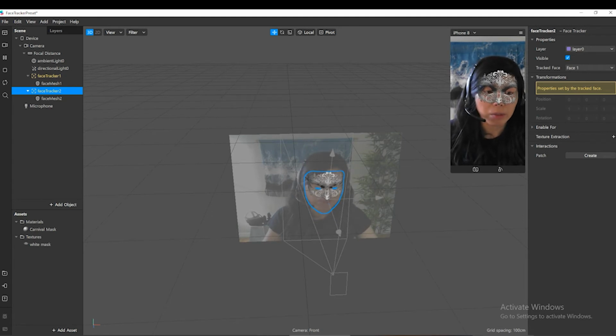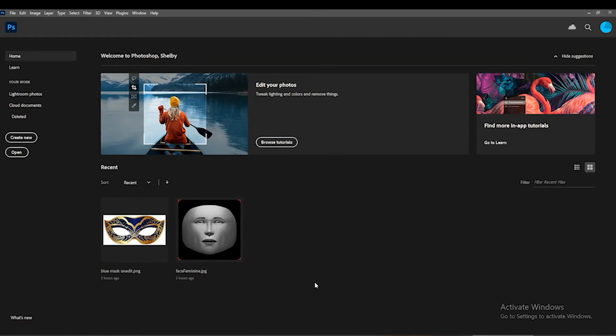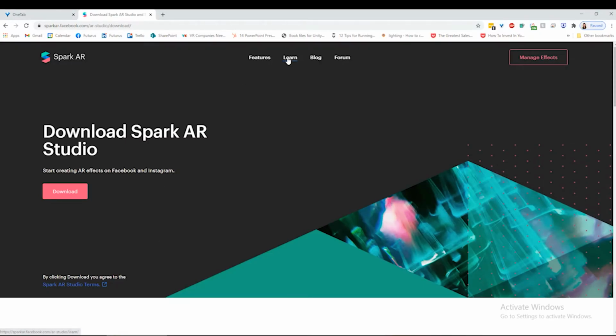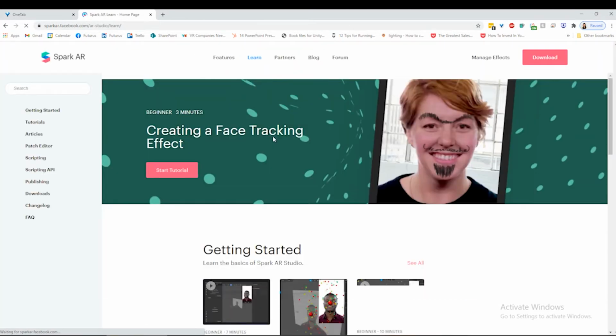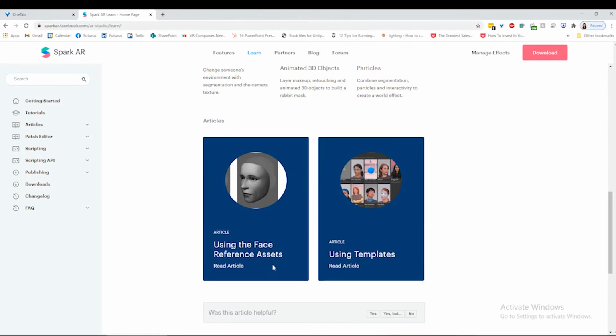But to make it a little bit easier, I'm going to open up Photoshop, and on the website of Spark AR, under the Learn tab, there is something they call a face reference asset.